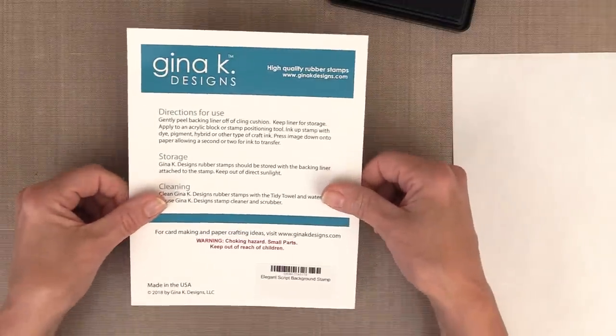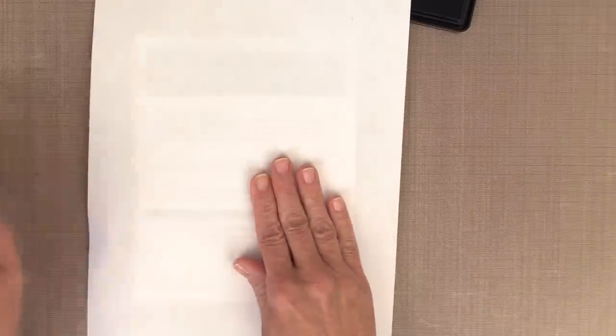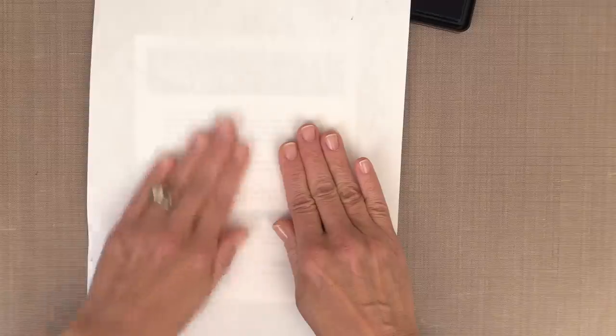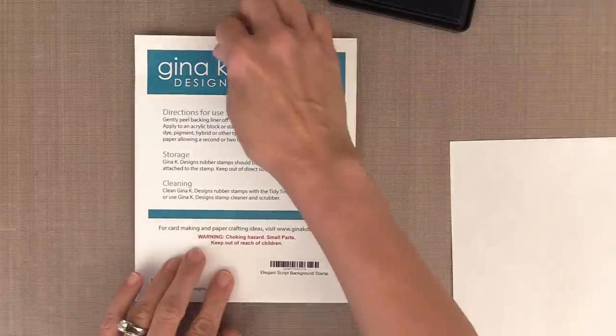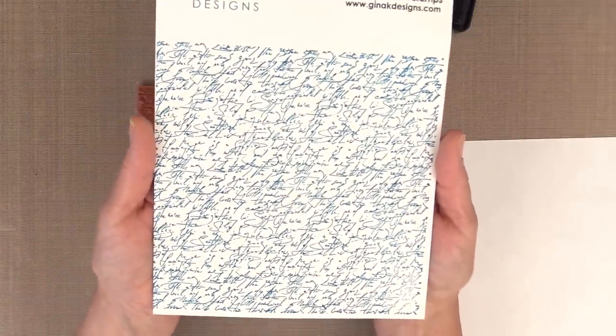Okay, so I'm going to actually use the piece of cardstock, the insert that came with this product, and I'm going to stamp it right on there so that I have a picture of it as an index piece. So I'm laying a piece of cardstock on top. Actually, I'm laying a piece of cheap copy paper on top, and I'm just rubbing that all over this stamp to make sure I get good transfer of color. Okay, so now pull that off and you can see what that looks like. Look at that image, isn't that fabulous?